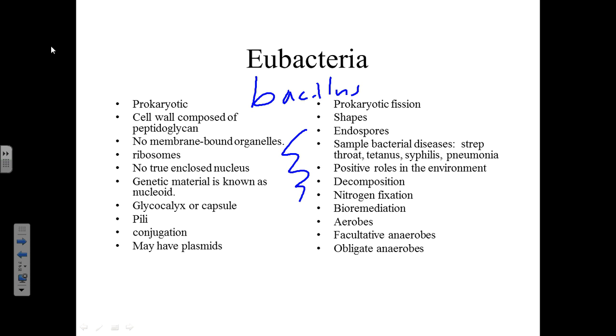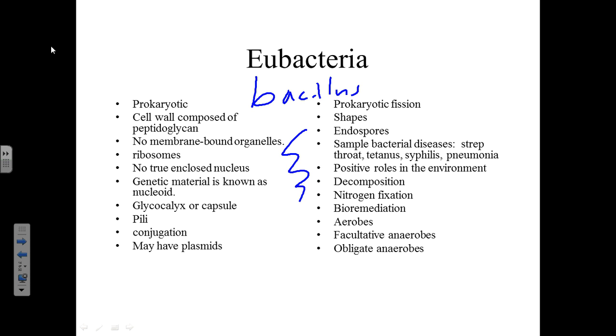Remember that there are lots of bacterial diseases, including things like strep, tetanus, a lot of the STDs like syphilis and chlamydia, pneumonia, tuberculosis, and lots of others. The bubonic plague, for example, was bacterial as well. The nice thing about most of those is they're treatable with antibiotics. Antibiotics are used to treat bacterial infections, not virus infections. So you can typically get over this. Now there are a few bacterial diseases that have become resistant to most of our antibiotics, like certain kinds of staph infections, like certain kinds of tuberculosis, and that's kind of scary.